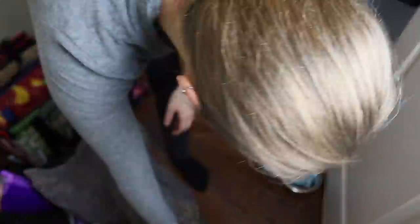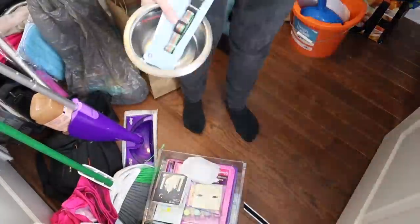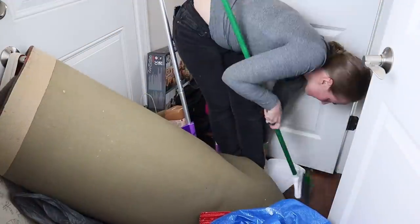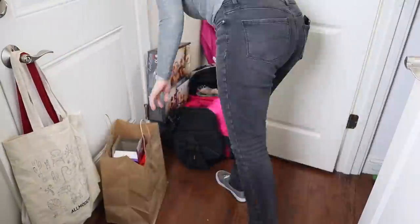Is it just me or does every home have at least one bag that's full of other bags? The puppy woke up, my husband came home, and I was just flinging stuff everywhere because I needed to let him actually get into the house. I had to bring the puppy out for a walk. And then my baby girl woke up. But now it's time to actually sort through the rest of this stuff, go through most of it, start putting it back in, cleaning out the space, wiping things down, sweeping, maybe a quick mop.